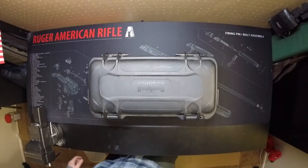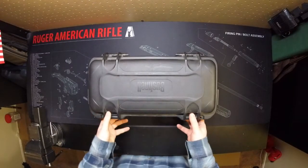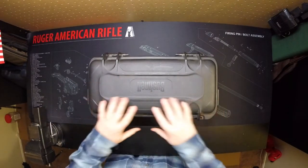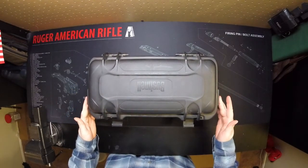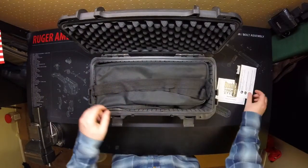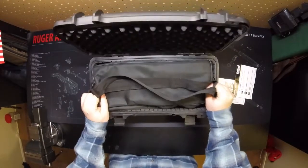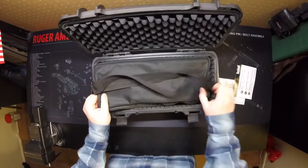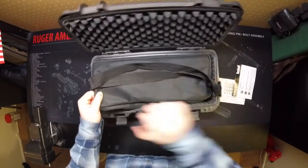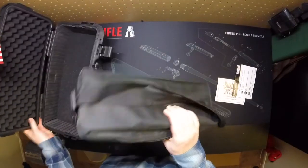I'd like to do a review of my Bushnell spotting scope. As you can see, it comes in a hard case. Also has a, if I can get it out, there we go. Fits a little tight, which is good because it doesn't slop around.